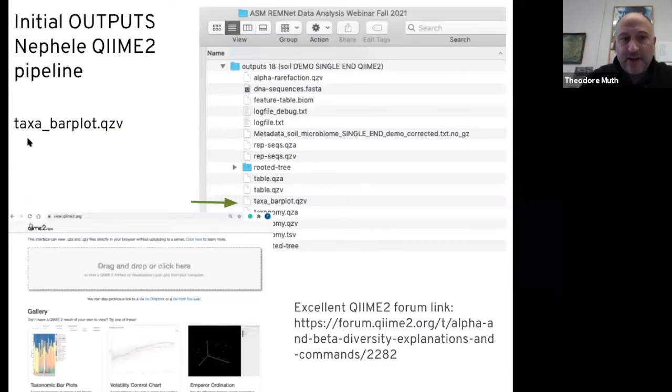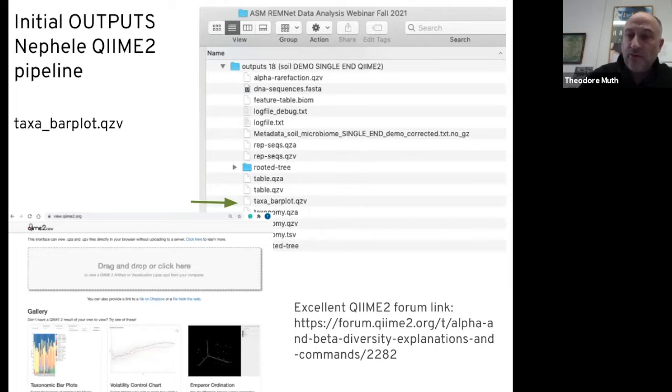The first file that I'm going to take you to is the taxa-barplot.qzv. Here you can see on the screenshot that if you got your FASTQ files into Nephele and chose to run one of the analysis pipelines, QIIME 2 was one of those options.